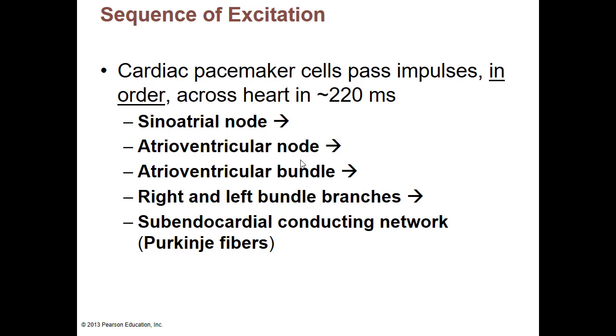Your cardiac pacemaker cells generate electrical impulses about every 220 milliseconds. That means you have about 5 of these per second. Now, does that mean your heart is contracting 5 times a second? No, but you are sending electrical impulses like 5 times a second to cause enough action potential, enough depolarization, to make your muscles contract.